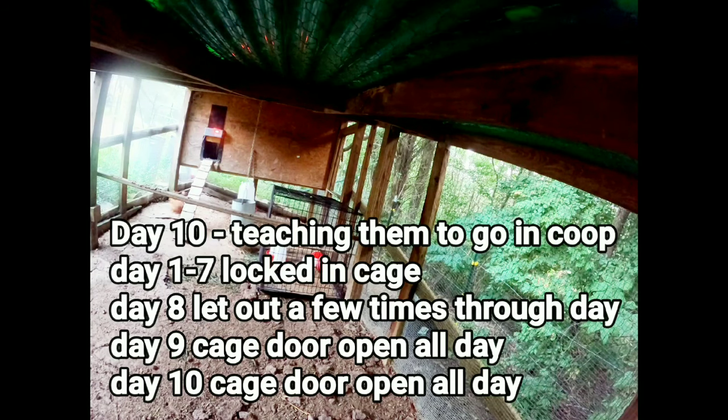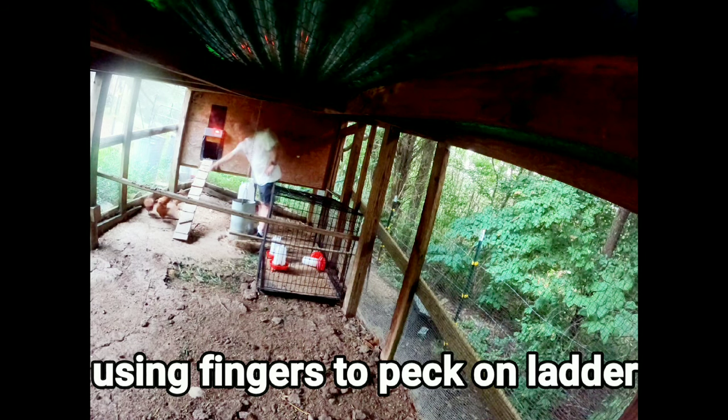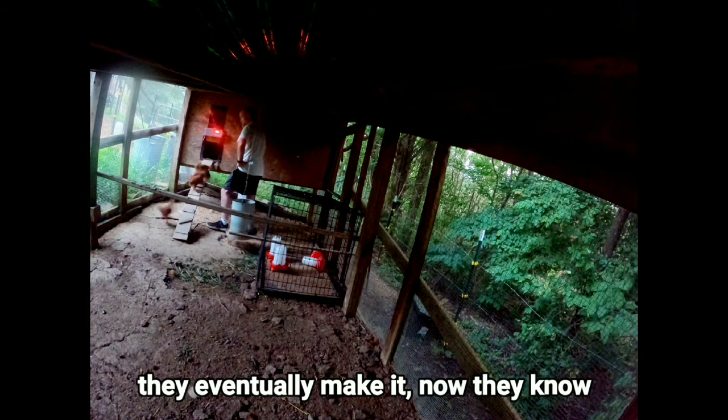So on day 10, what I'm going to do is use my fingers to peck on the ladder that goes up to the coop. That gets the baby chickens to jump up there. They start to walk up, but then they get scared and change their minds. So I had to manually put them in. I just stick them in through that small door that they're going to go through to show them that's where they need to go. It takes a day or two of doing this, but they eventually get it.